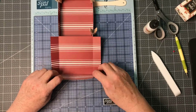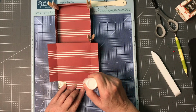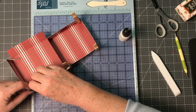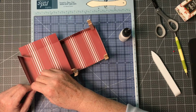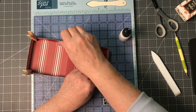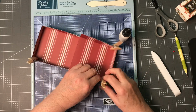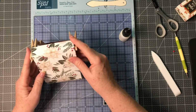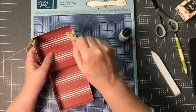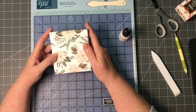So then the next thing that I'm going to do is just do our cover. And this is such a fast and easy box that if you even need something for a gift card, this is a perfect little box to put a gift card in. Maybe you want to do 5 inches across rather than the 6 that I'm doing, so that it makes it a little bit smaller or tighter. That's always a possibility as well, but the nice thing about it is that it really comes together so quickly, and it makes such a simple, easy box. So then once we've got that all glued together, we can put that down, and that basically is our box.